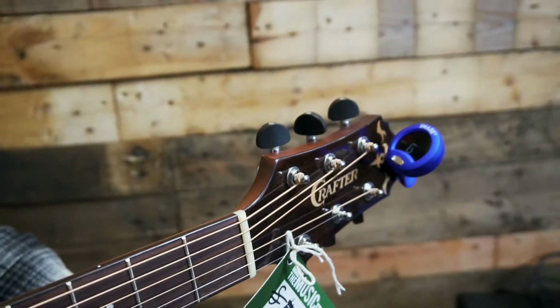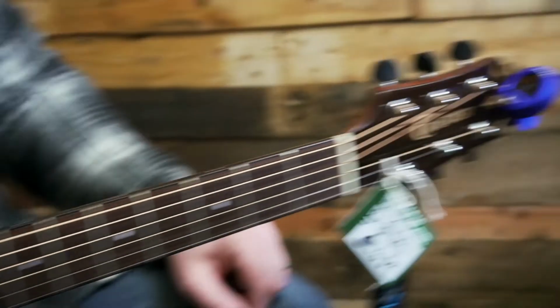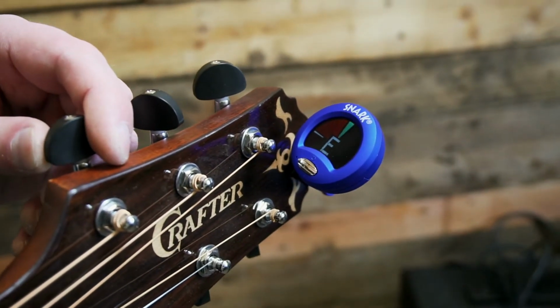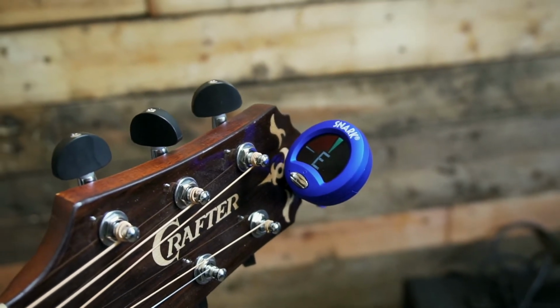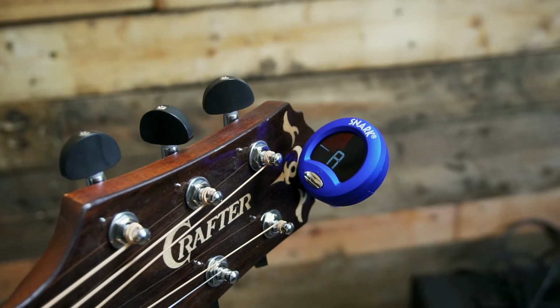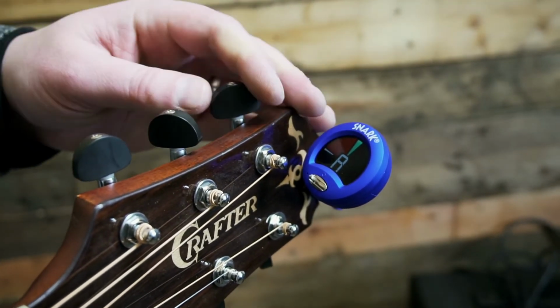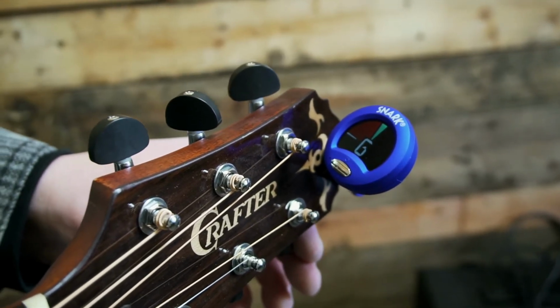Okay, so E. If you just have a wee look here, E is just registering slightly flat. So we're just going to tighten that up. Again, it could just be the conditions. The room's just maybe a little bit cold. Let's go to A. A's fine. Oh, A's went slightly flat there too, so we'll just tighten that ever so slightly. D and G, the one we've just done, is perfect.